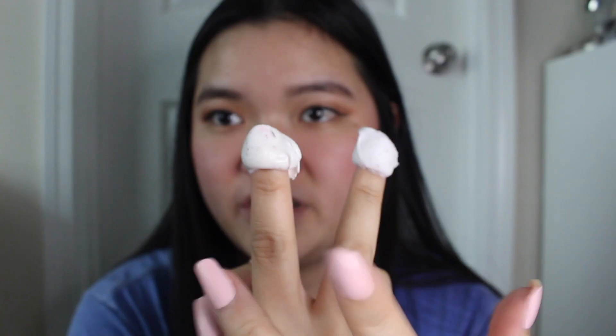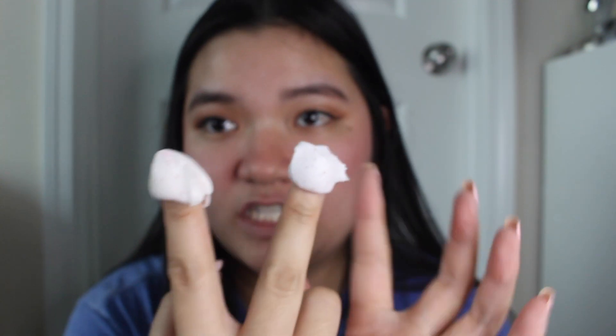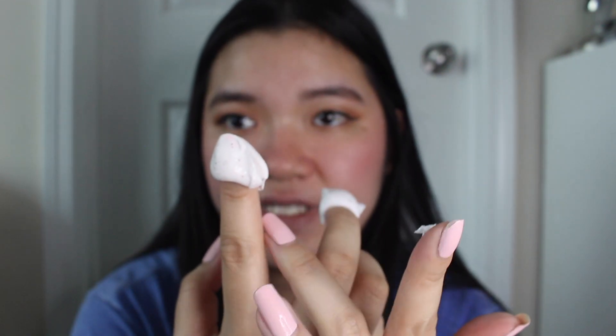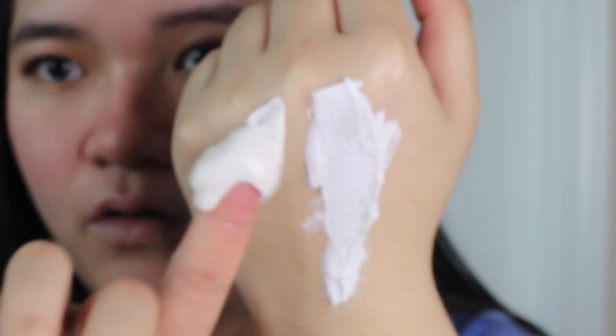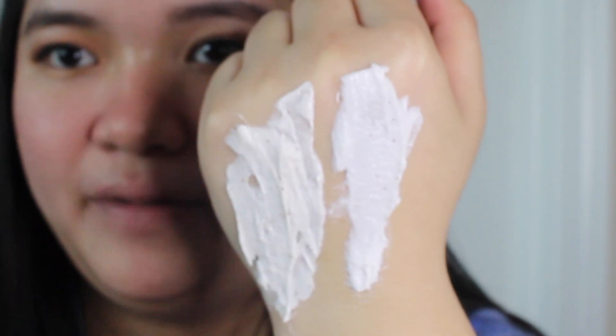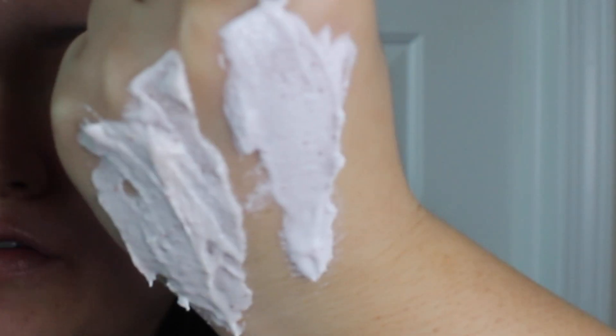Here is the Dove Body Polish that's super used — it's like halfway gone — and I'm just going to do a flick of the wrist. The old one is a little more liquidy, drooping, and the new one is nice and fresh — it looks like icing on top. As you guys can see, the old one is drooping down a little bit. You'd probably have to use a little bit more, but other than that they're pretty much the same product of course.